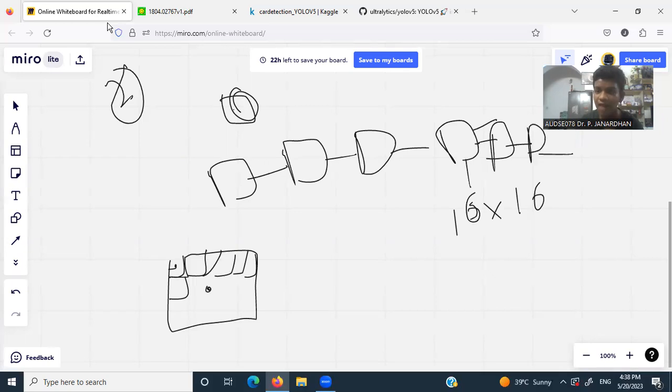and then would have another, let's say, 32 by 32. I don't remember the actual numbers of these grid cells, but rather than using a constant 7 by 7, we had sample outputs of 16 by 16, 30 by 30, 32 by 32, and also 50, I think 52 or something. So by having this architecture, we can generalize to both larger and smaller objects. So that is what was proposed in this paper.